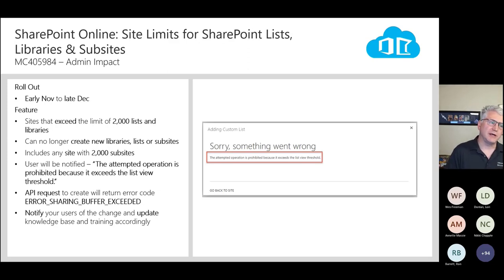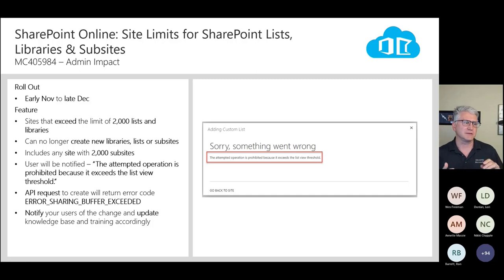All right, another SharePoint Online one. I've been doing SharePoint for quite a while, and this one actually hits an issue that a lot of us have felt, especially when we've done too much of something inside a SharePoint team site, where you get that feeling of, oh, this is going to work. And all of a sudden, bam, it didn't. And you didn't get a good error saying what the heck happened.